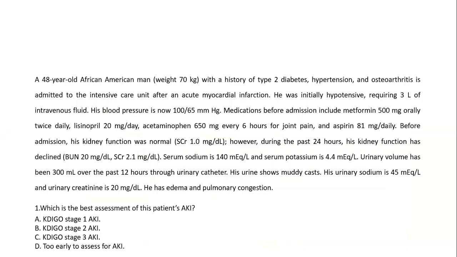Now coming back to this case, this patient's baseline serum creatinine was 1, which increased to 2, and his urine volume in the past 12 hours has been 300 mL. If you do the math of per kg volume, it's around 0.35. You can also calculate on your own just to memorize it better. And what, according to you, is the correct KDIGO stage for this patient? If I could have any comments.